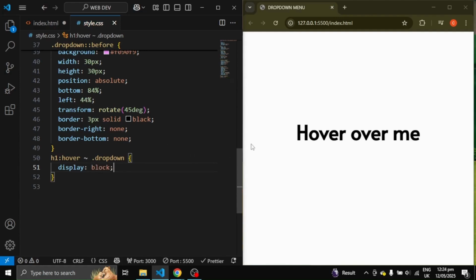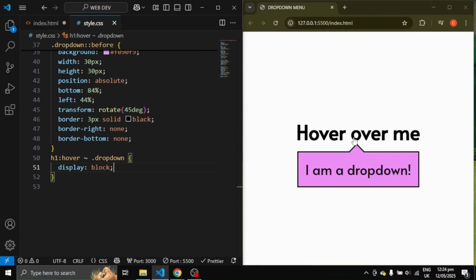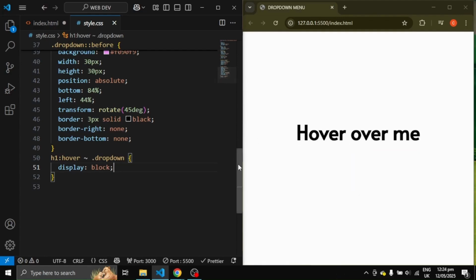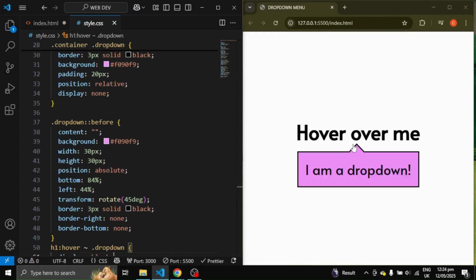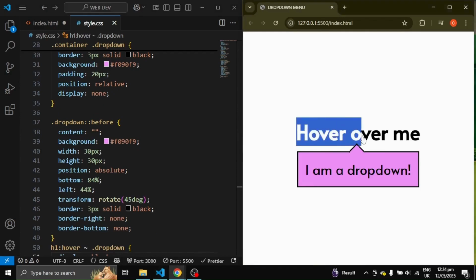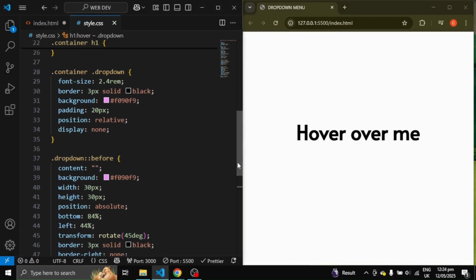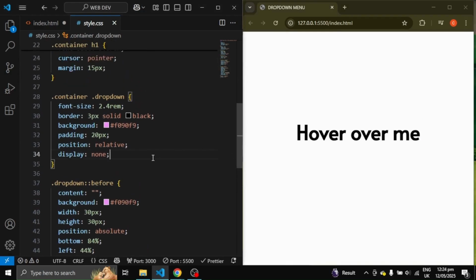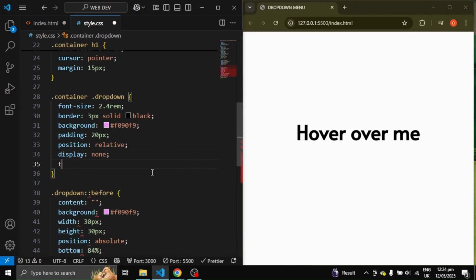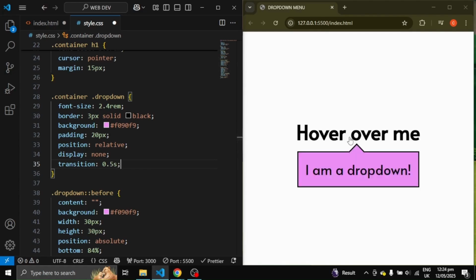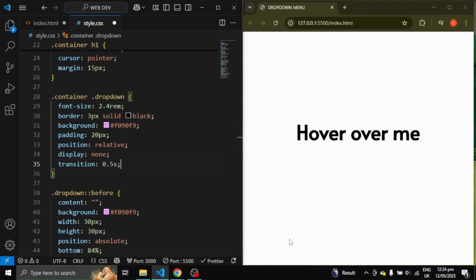Now, when you use this method, the drop-down div is totally removed from the DOM. It behaves as if it does not exist. And you cannot select it. There are no pointer events that apply to it. Screen readers will not read it out loud. It is totally removed from the layout. Now, the trade-off is that you cannot add transitions here. Any transition or animations, you cannot add it here. So let's try and add a transition. Inside the drop-down div selector, add a transition of 0.5 seconds. And you can see that nothing happens. So that is the first method.